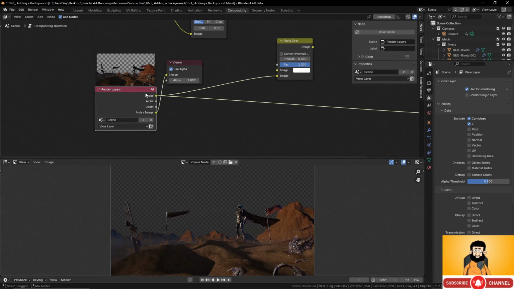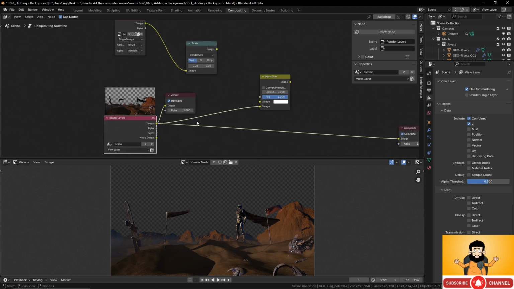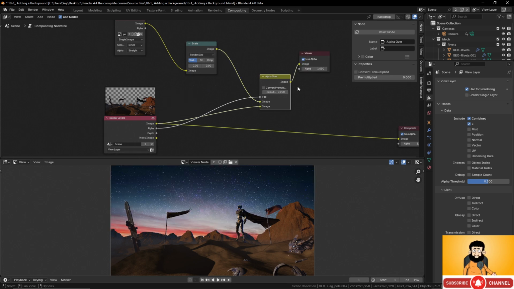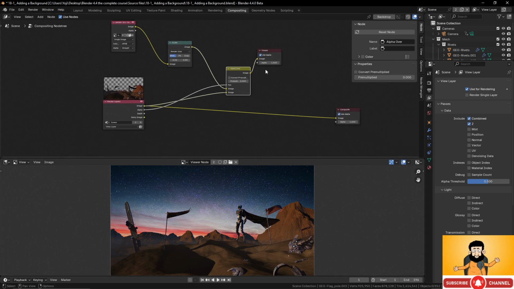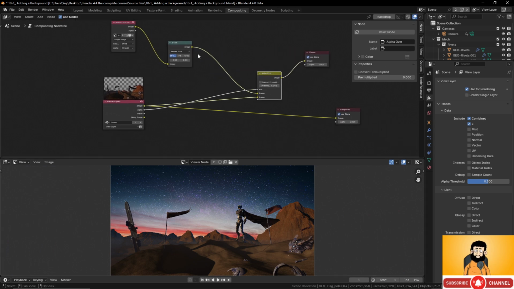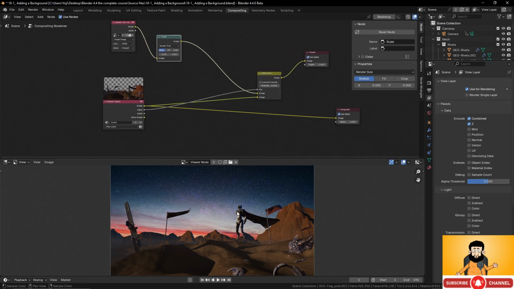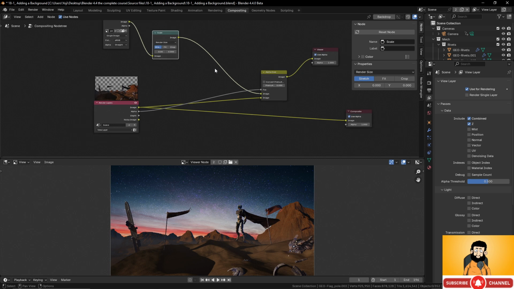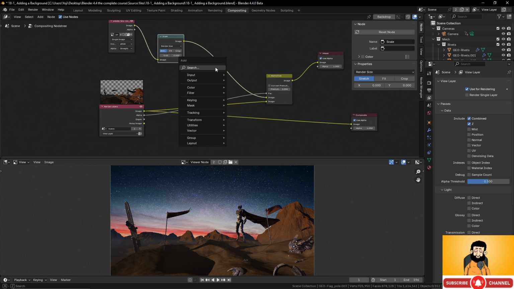You have the depth as well, the noisy image. So let's go with that. And we will plug this alpha as a factor, and we will plug this one into here. So like this, what we have is this now. What is good with this kind of setup is that you can manage the one, this one or the other if you need. So let's add, let's say, for example, a color.